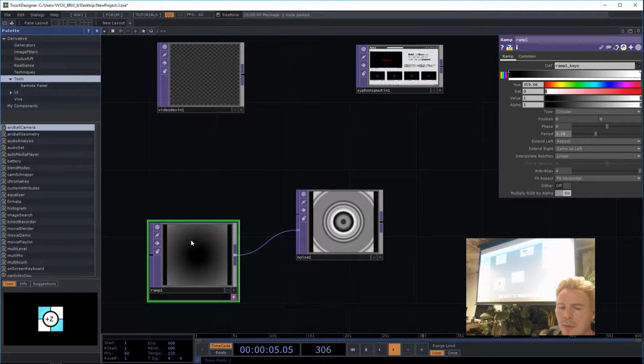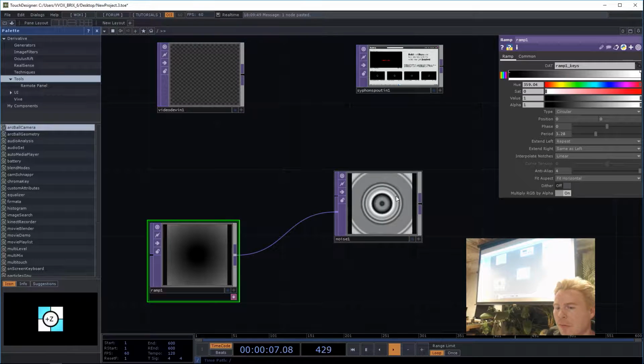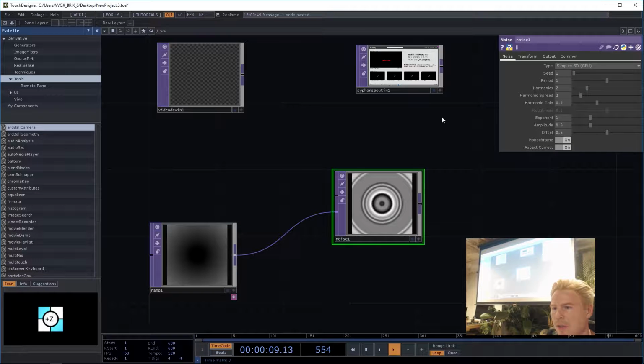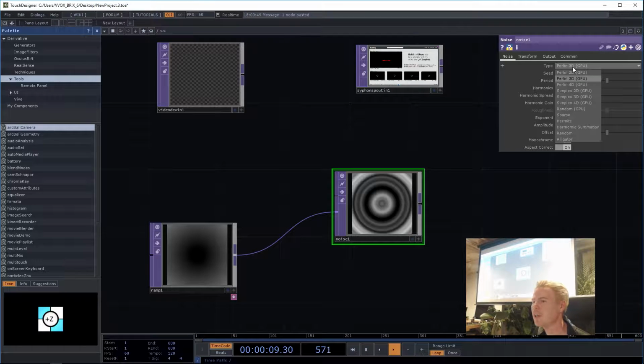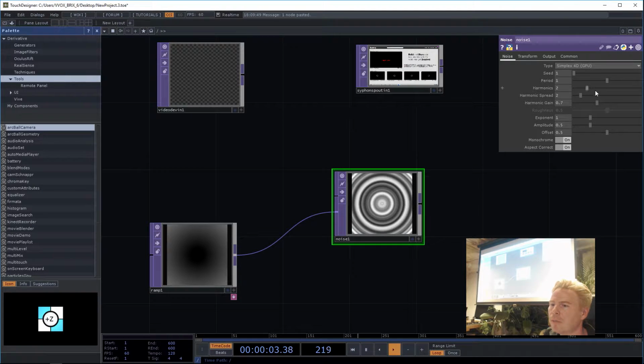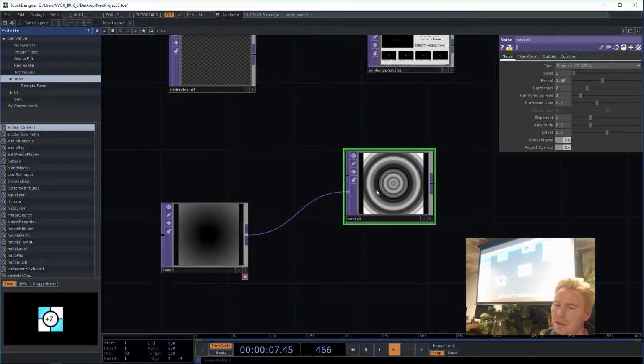It's using this input for the noise coordinates of this function. Now it only works for the Perlin and the Simplex GPU functions, but unless you're on an Intel machine, those are the ones you're probably using anyway because they're so much faster than the other CPU-based ones. So yeah, it just saves you some nodes, and it's a lot faster than doing a lookup.